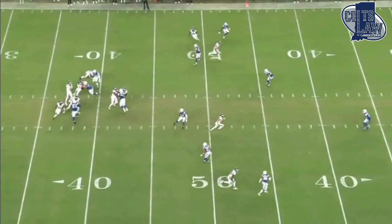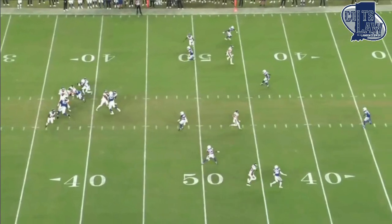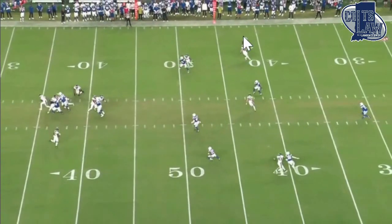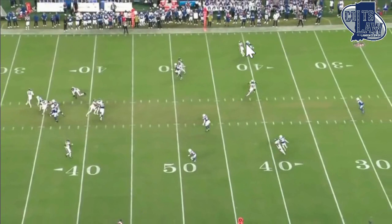All right, now this guy's continuing on. He takes that wide step to get his speed back up and then begins to turn and close on the receiver here on the outside. Now, at this point, normally the ball is thrown by now, but there's nowhere to throw. Can't throw it here, can't throw it here. Great coverage all the way around. Great coverage. Plus, I'm going to say that's pressure. That looks like a jailbreak to me. Great job by the quarterback actually to escape this pressure and roll out to his left. Right? Great job. But watch Flowers.